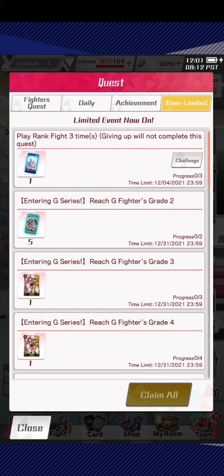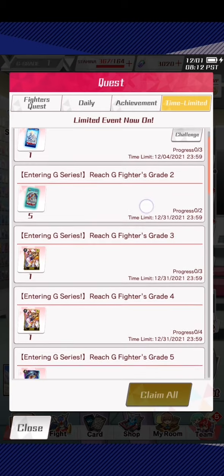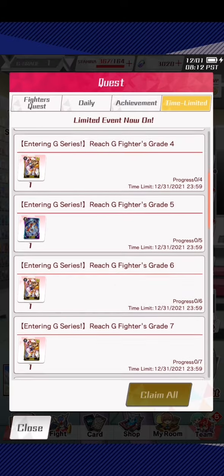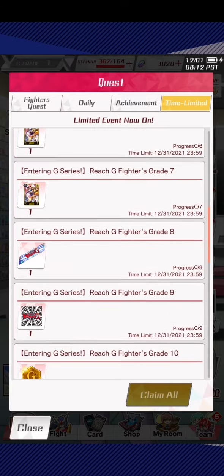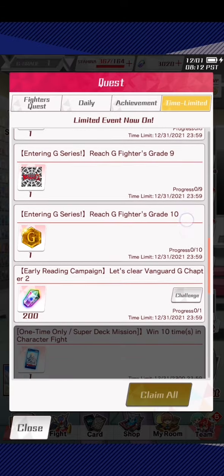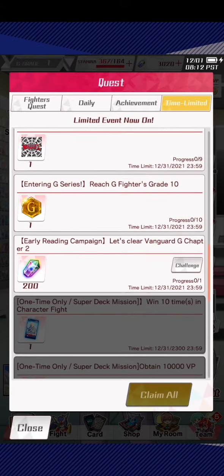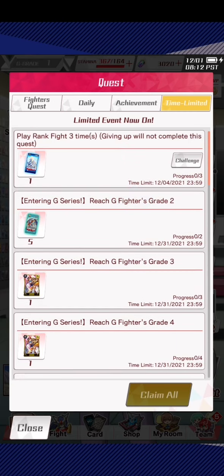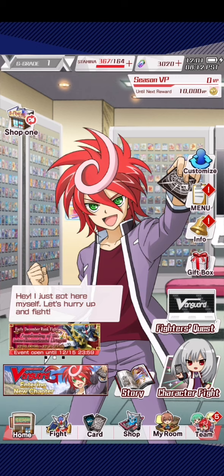Okay, so play rank fight 3 times. Reach G fighter grade 2. Reach G3. Reach grade 4, 5, 6, 7, 8, 9, 10. And clear Vanguard G chapter 2 to get that one. Hmm, interesting. That's quite cool.